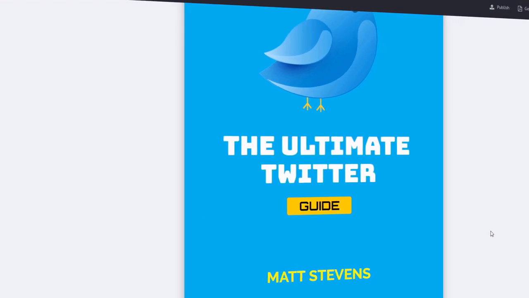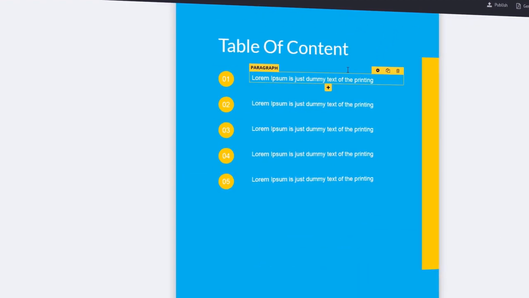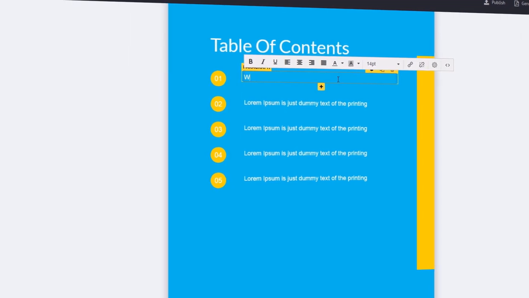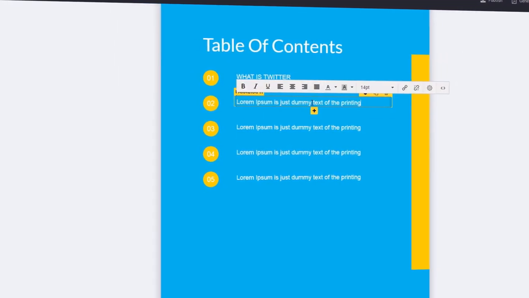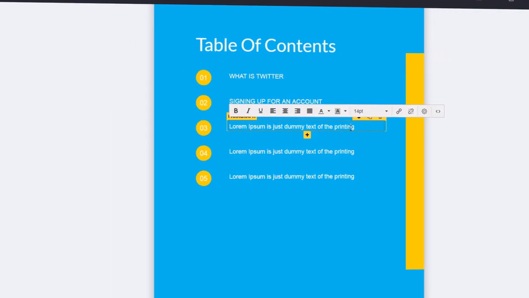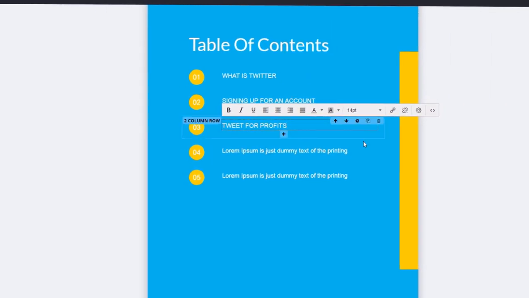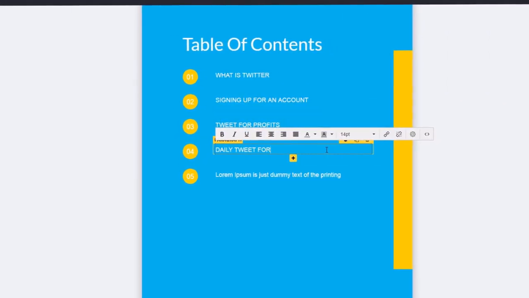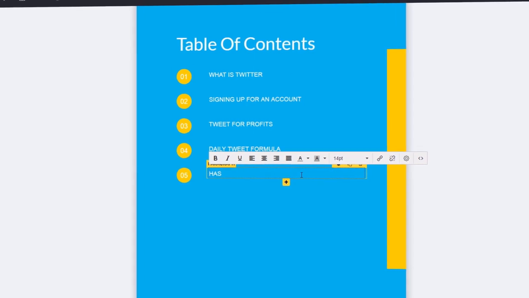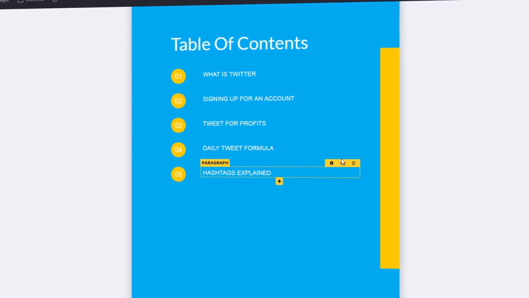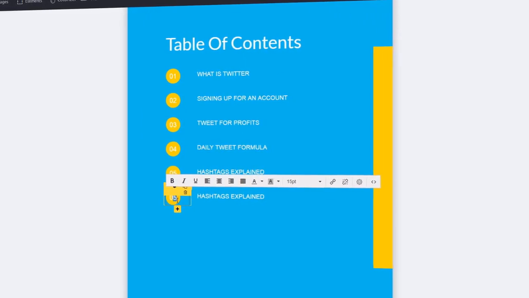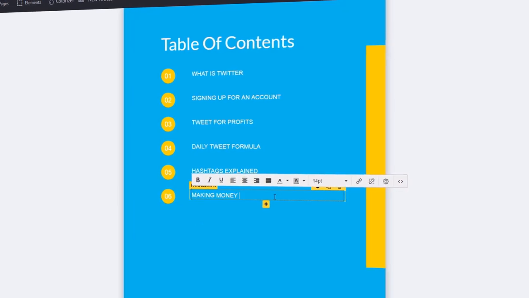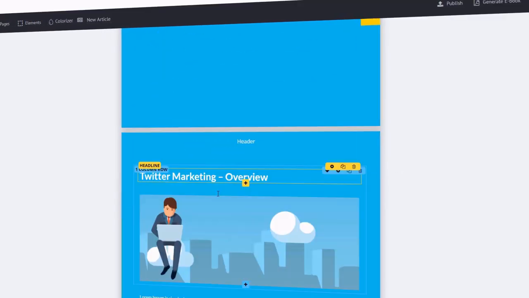So let's say you put in your name, you can change the colors, you can manually update the table of contents, but it can automatically do it as well. So you've got dual functionality, lots of flexibility and customization options. I'm going to show you the manual way first, where you update the table of contents so that your ebooks look really professional. Okay, I'm just going to change the number here. You can change the pages as well. I'm going to put in "Make Money with Twitter."